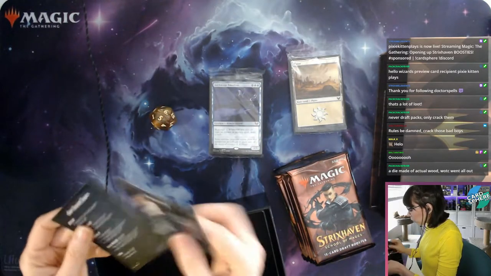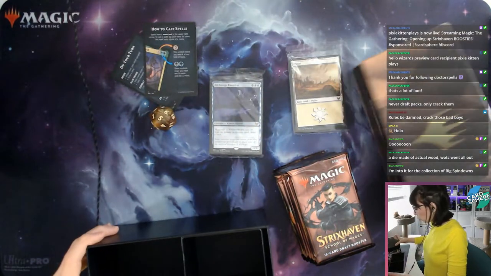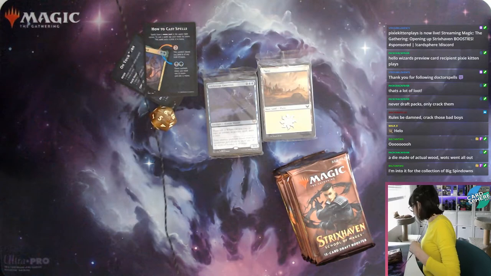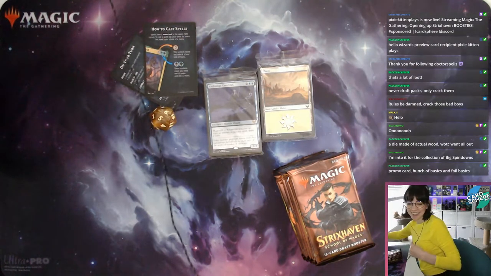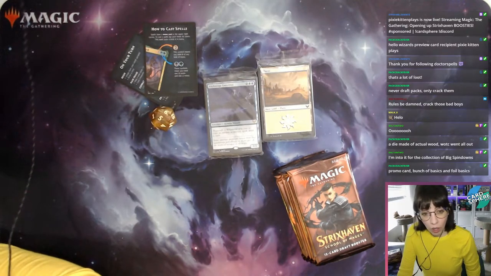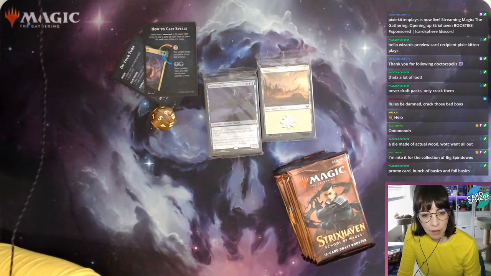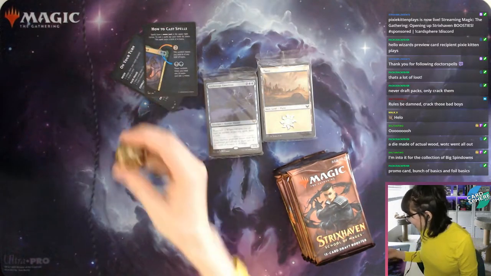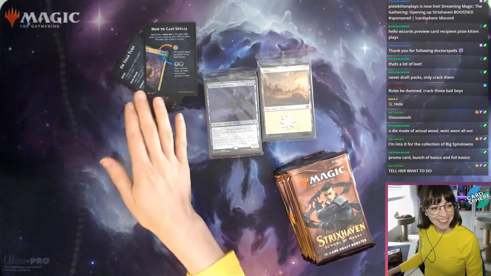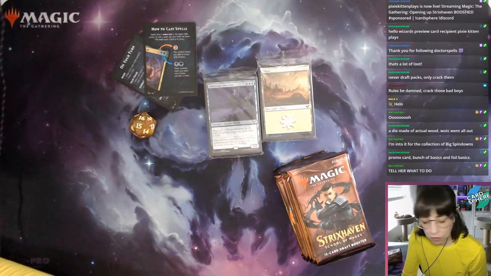Okay, I don't need instructions on how to play this game. Okay, don't tell me what to do. Jeez. Just kidding. Hi. Hey, everybody. Welcome. A die made of actual wood. Oh, does it look like it's made of wood? It's not. Promo card, bunch of basics, and foil basics.